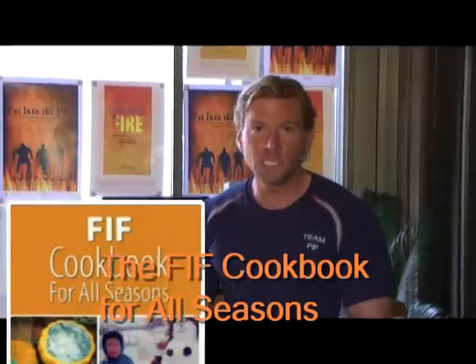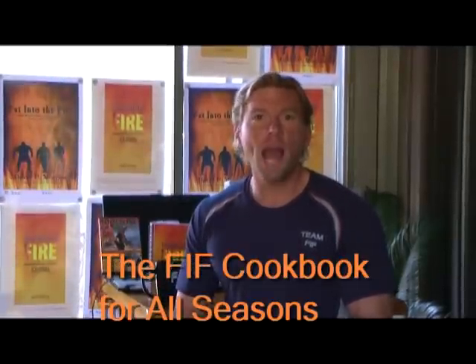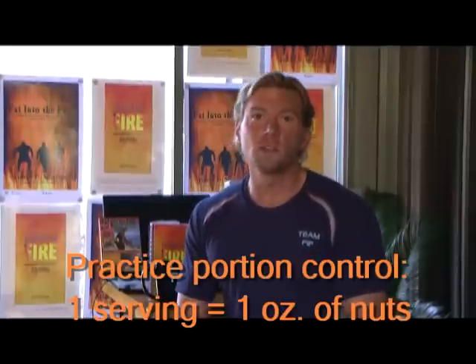Now, if you are going to have real food, which is a great idea in the afternoon, you want to get a little bit of protein, a little bit of fiber, and a little bit of carbohydrates. A small apple works great, or a pear, or a small banana, and we need a little bit of protein to go with it. So a one serving of nuts or a low-fat dairy product — cottage cheese, low-fat cheese, skim milk — will all work great to meet your afternoon snack requirements.